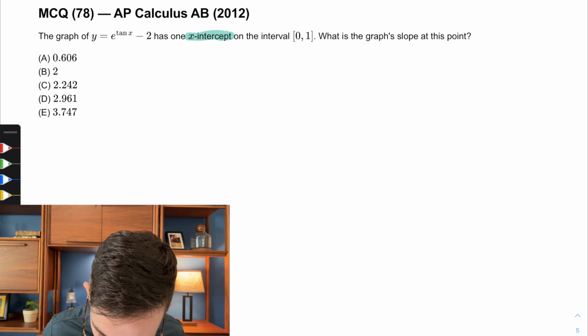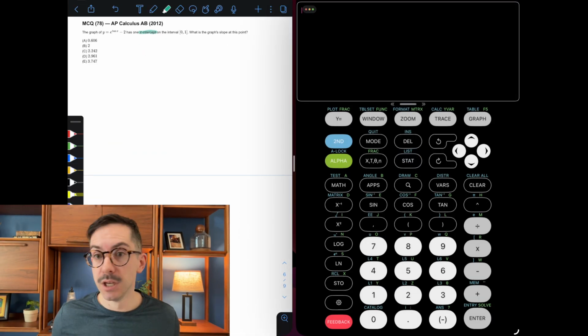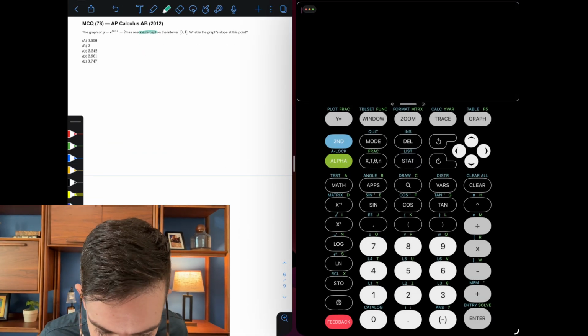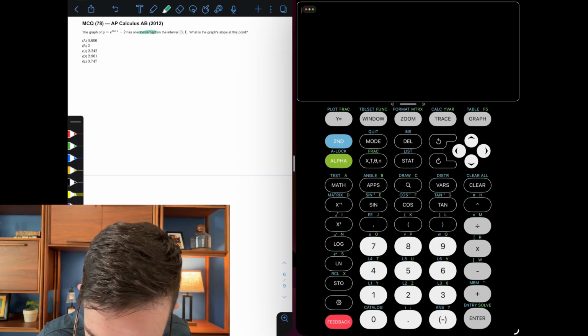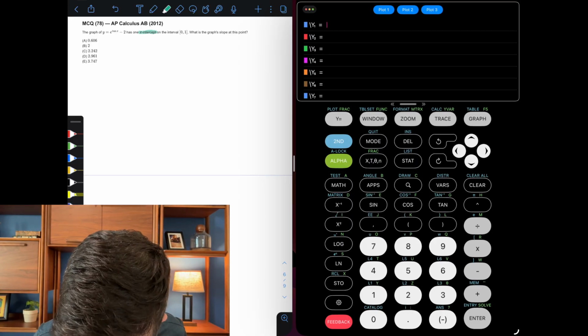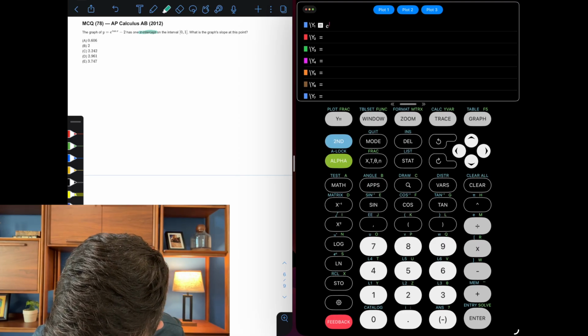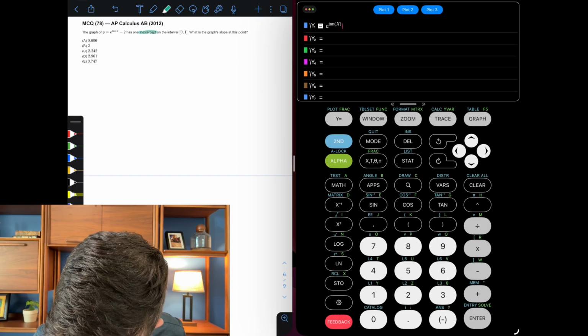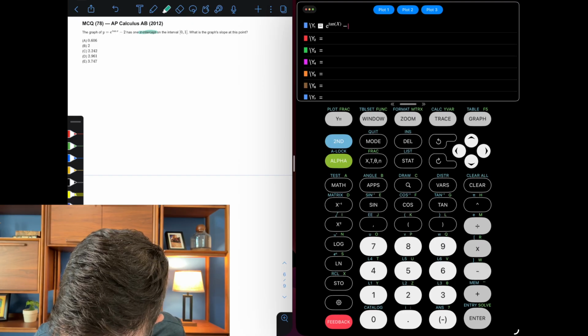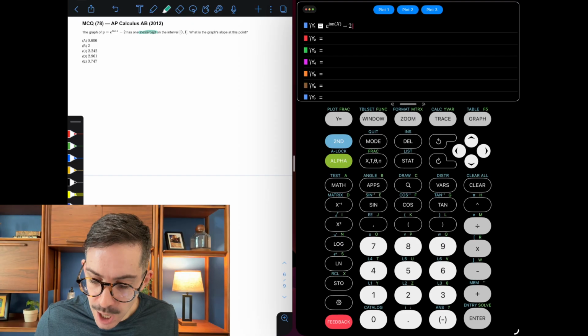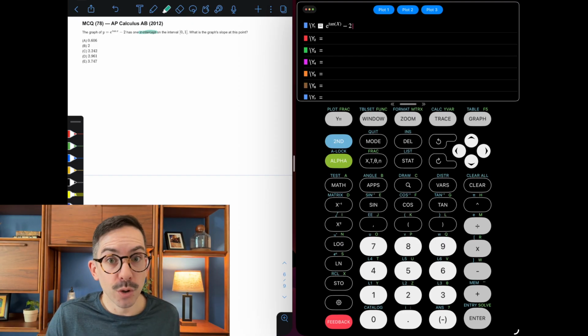So let me pull up my calculator app. You can follow along on your physical one at home. So let's enter in our function. So it is e to the power of tangent x, subtract 2. Okay. Now, before we go any further, let's make sure that your calculator is in radians mode, okay?